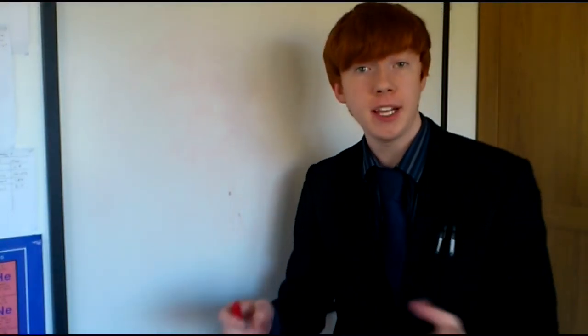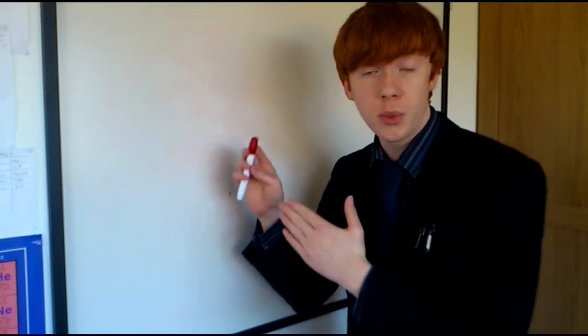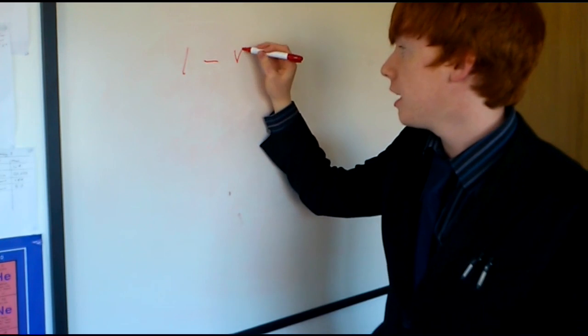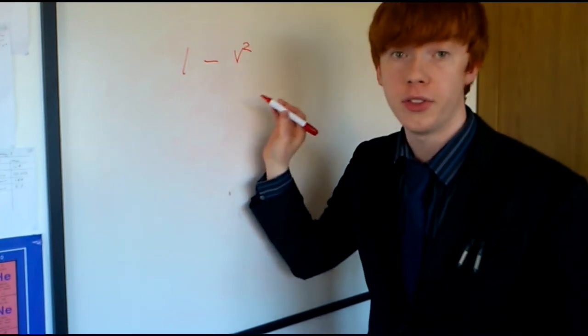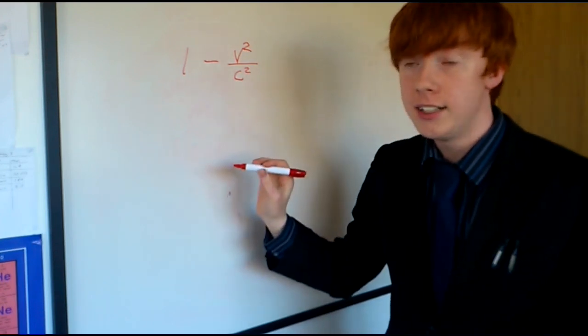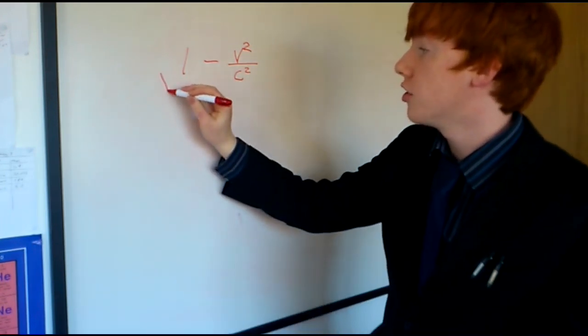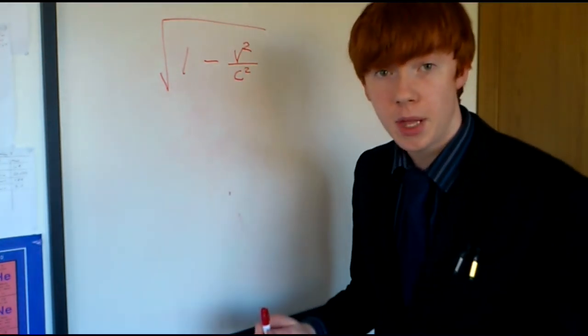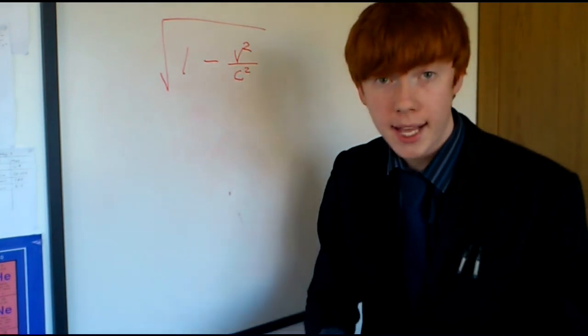Now, I said before that mass, space, and time all change depending on your speed, and for all of them, we do the same thing to the speed, and we call the thing that we end up with gamma. Gamma is just the number that's calculated by doing one minus the square of the speed that you're travelling at, so the square of the velocity, divided by the square of the speed of light, and then all of that, you take the square root of it. And that tells us exactly how these things change, whether it's the time that passes, the size of space, your mass.